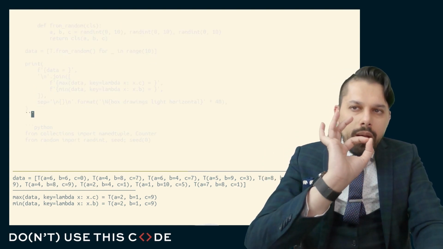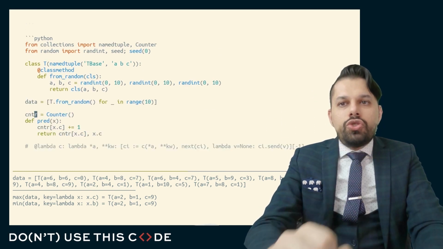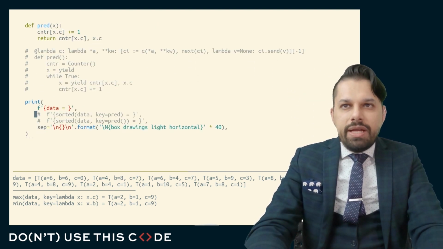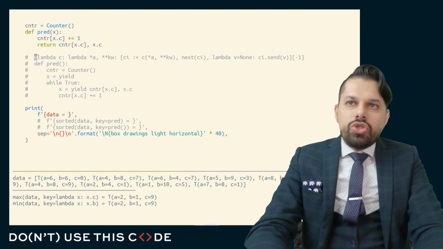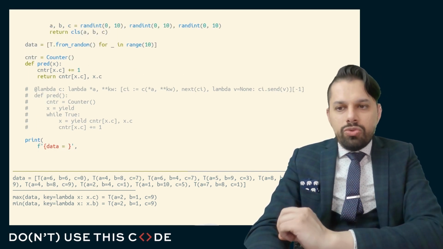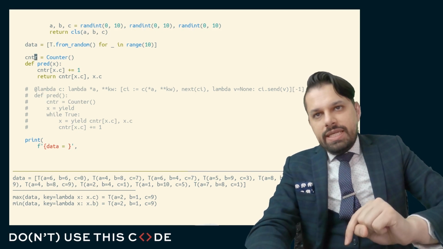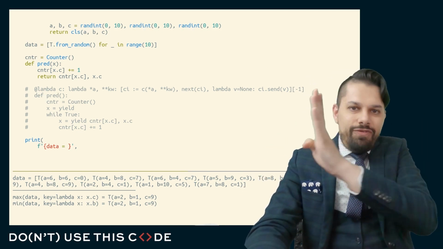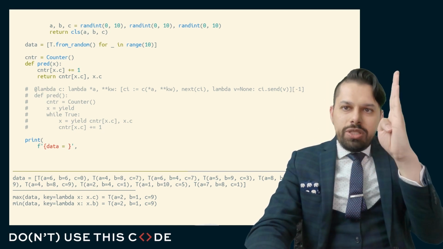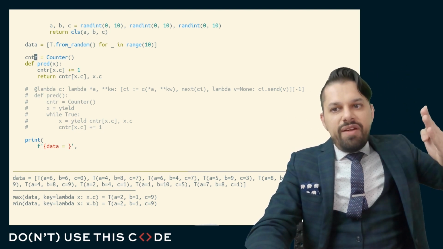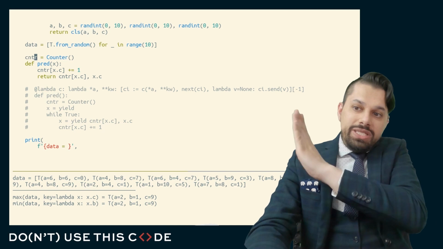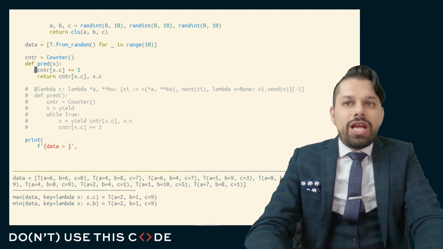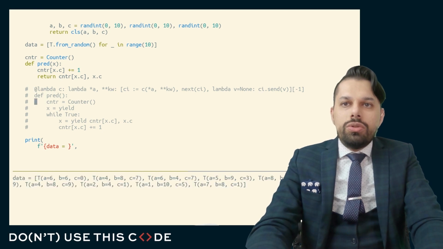But what if we wanted to sort this data using something that was stateful? For example, we wanted to sort this data with a counter so that the first time we see each C value, that sorts to the beginning, and then each subsequent time we see that C value, it pushes those to the end. So if we've seen the same C value 5 times, that goes at the end. If we see it for the first time, it shows up at the beginning. And if there's a tie, we use the actual C value in order to tie break.